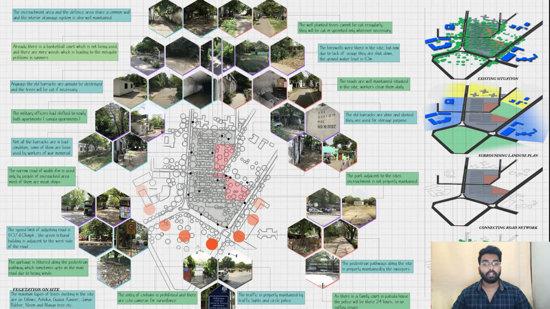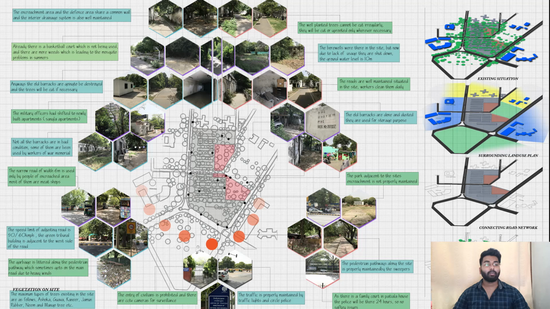So this sheet is basically the site analysis through pictures: what we have in and around the site, the trees, the services, the water bore wells, the road conditions, the existing trees, mature and immature. On the left-hand side we have the axonometric view of the existing situation: the first axonometric view shows the gray highlighted part, the site with the trees, and the surrounding blue highlighted parts are the existing buildings.